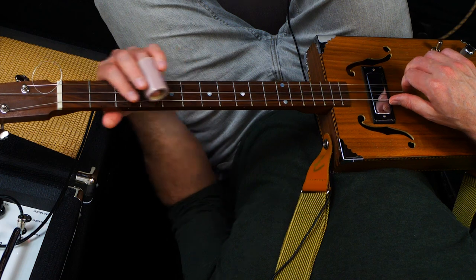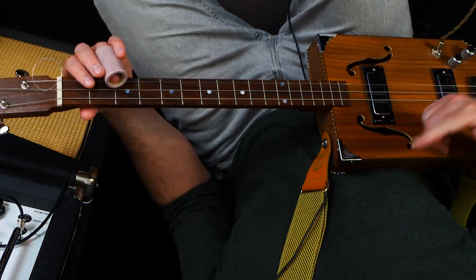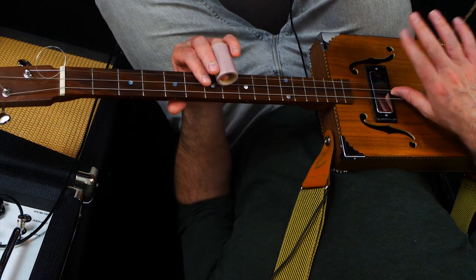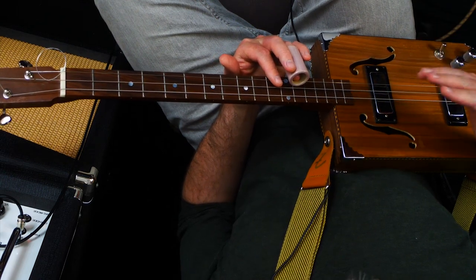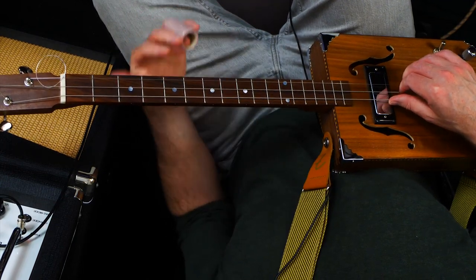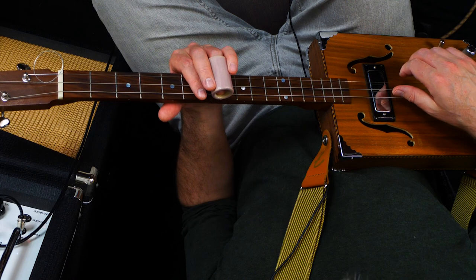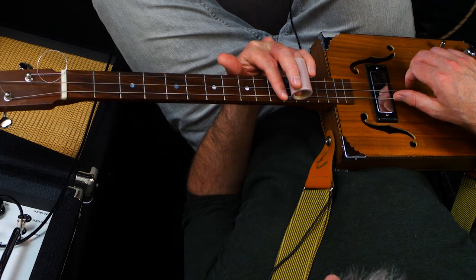And then middle string. On the original it repeats that first section — we call that section A. After that, you go up to the melody: really, really spacious, hardly any notes here. Slide into fret 7, slide into fret 12. It's higher-pitched sounding on the six-string version that Ry Cooder did because he's got more strings — we're missing a lot of our higher strings. Same notes though: as you slide into 7, cover all of the strings, because that also creates the D chord, and then up to 12 — still cover all of the strings with the slide — and that gives you a G chord.